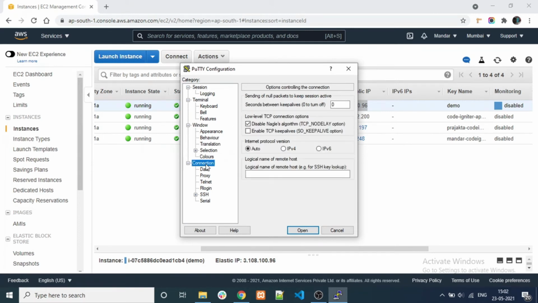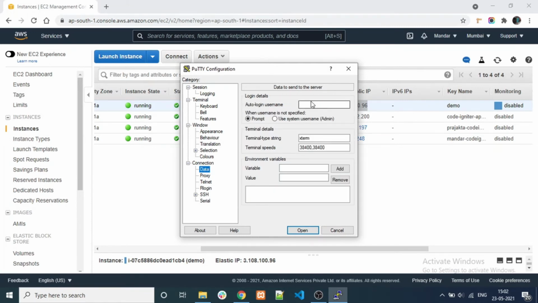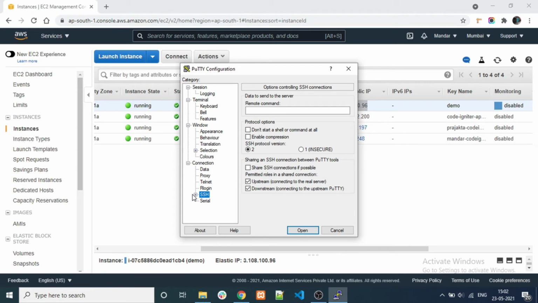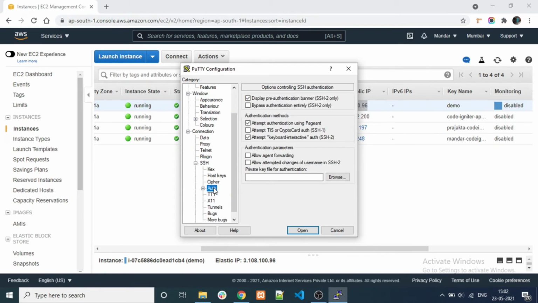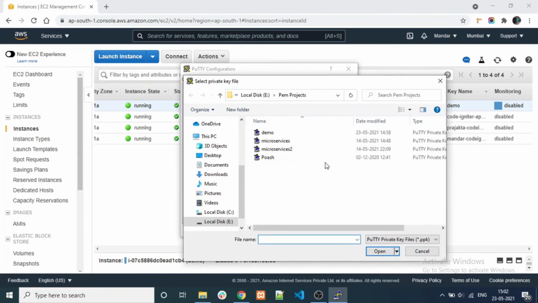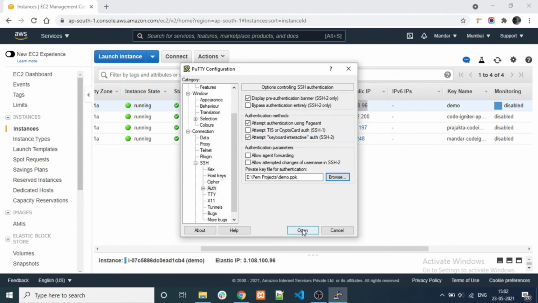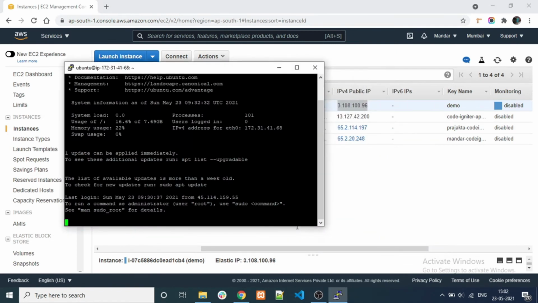Then next, in connection, in data, I'll enter the username as ubuntu. And next, inside SSH, in auth, we need to browse the just now created file, which is demo, and then I'll click open. So what we have done is SSH into the server. Congratulations.